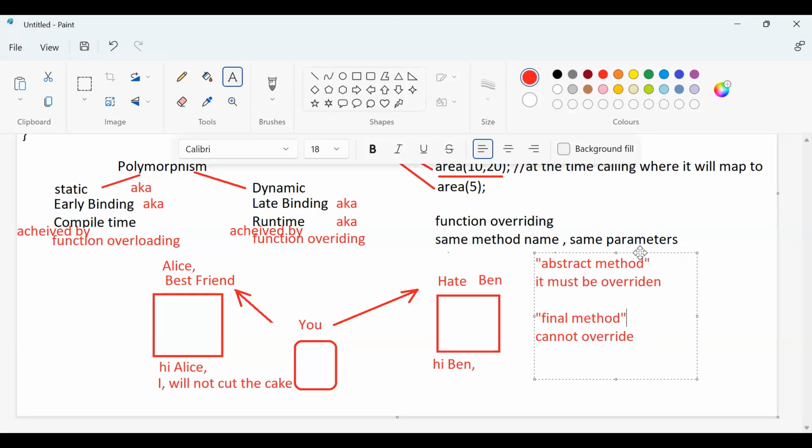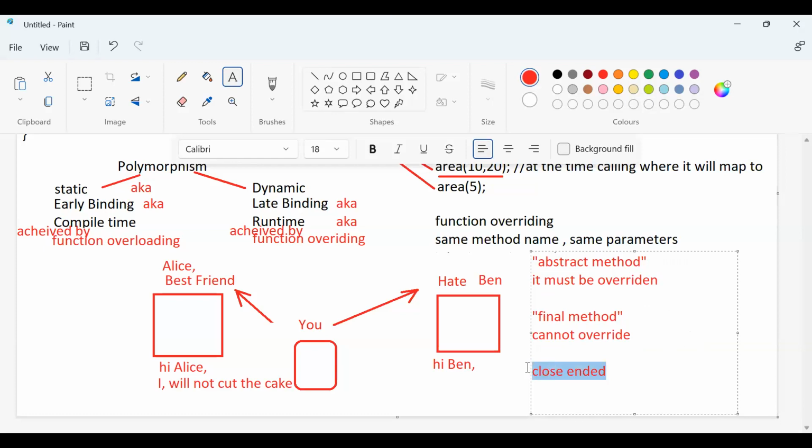See, I told you I don't want close-ended answers, yes and no. I want open-ended answers. Elaborate. Just telling a yes and no will not land you a good job. The interview will ask for explanation. It must be overridden, compulsory to override.